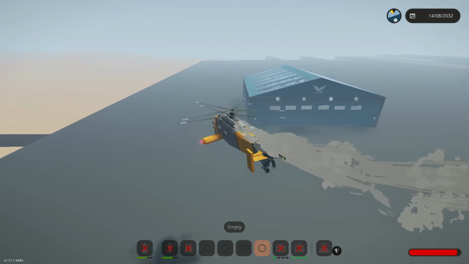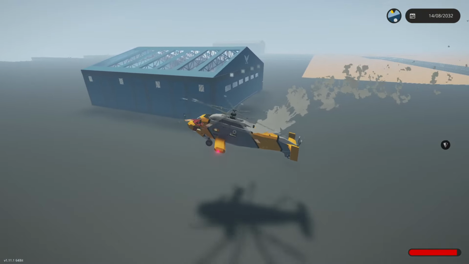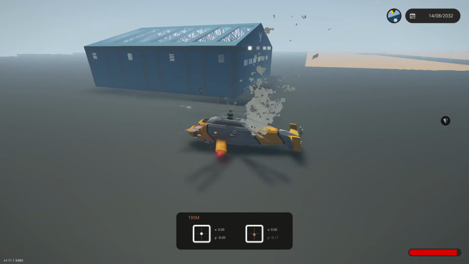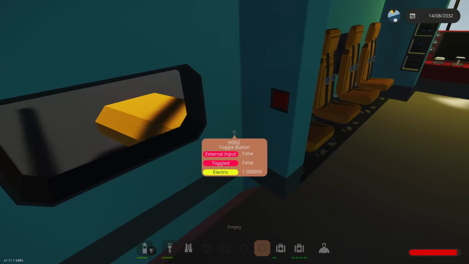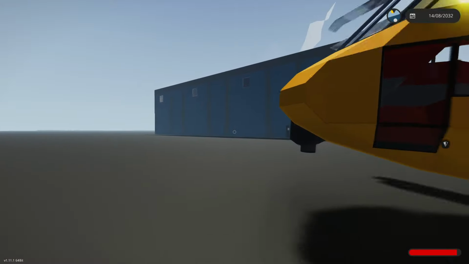Very good. We'll have a quick look in that shed there, see if there's any crates. I doubt it, to be honest. But we'll have a look anyway, just in case. And down we come. Very good. All right, we're on the ground. Nice. Turn this off. How's our fuel going? 2,300. That's okay. Uses a little bit of fuel. Not too bad. All right, let's go and... Oh, watch out for that propeller at the back there.